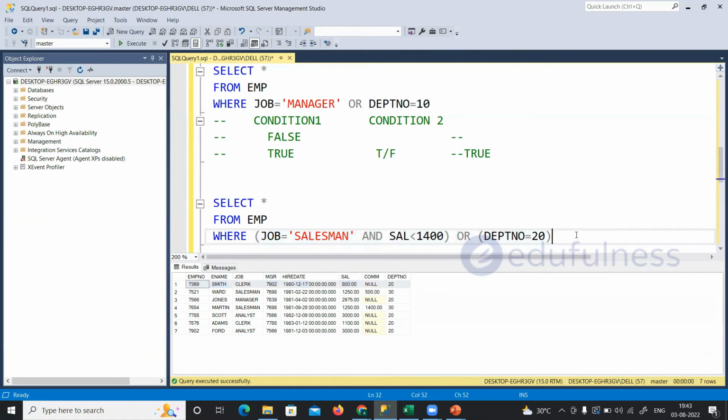So likewise, based on the statement, you can increase the complexity. Any number of conditions you can write, that is not the big deal. The thing is, what operator you have to place based on the requirement. So that is what you have to understand clearly. Hope that part is clear with this discussion.